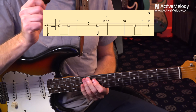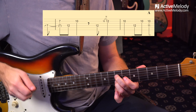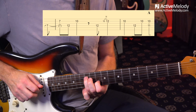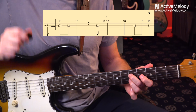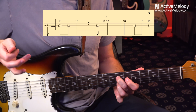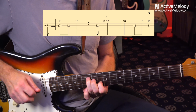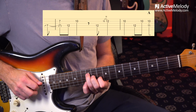Isn't that a cool effect when you pick the 4th string, you slide into it like this, and then you pluck that 2nd string. I love that. There's your big takeaway. Just that one idea is just sliding in, you're picking the 4th string, and then you're plucking that 2nd string, but you can do that every time. I added the little embellishment with my pinky on that 12th fret 2nd string.